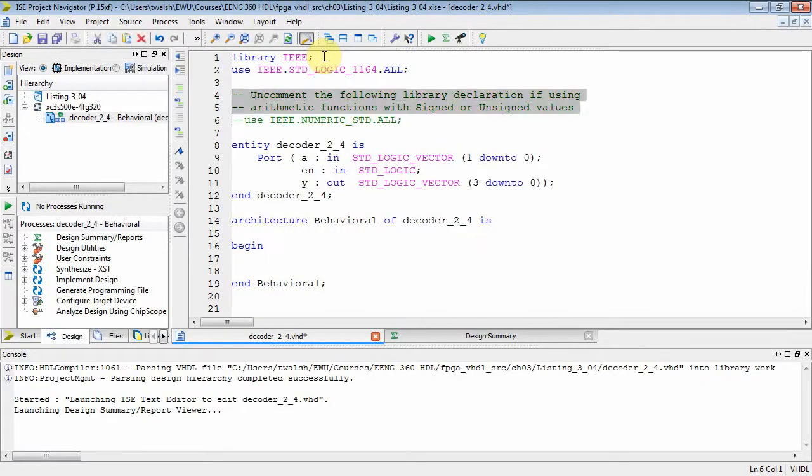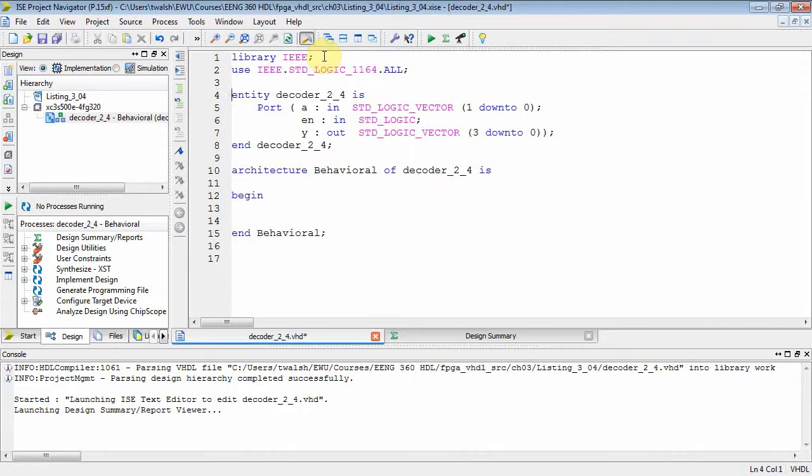And we're not going to use numeric standards, so let's get rid of that. And there you go. There is your as simple as you can get stubbed out VHDL file. There's your library IEEE. IEEE uses the standard logic 1164 package, which allows me to declare things to be a standard logic vector or standard logic. And then it brings in all the types, actually, that we're using, standard logic vector, standard logic, as well as all kinds of operations and operators on that particular data type.